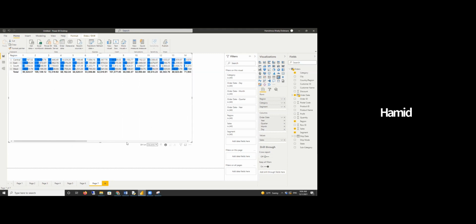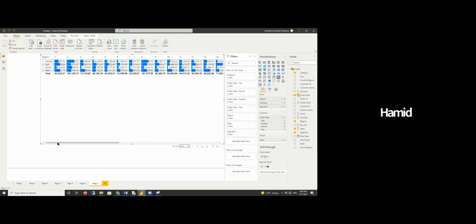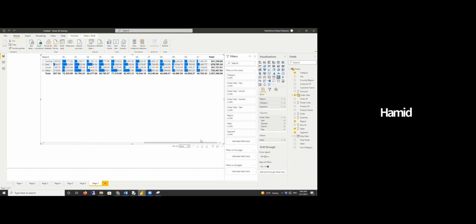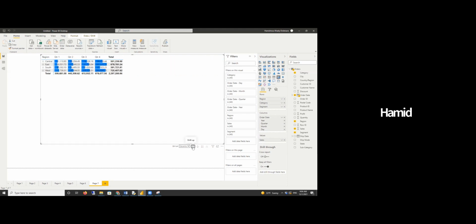Like day one, to maybe day 31. So with this arrow, I can drill up, go back from days to month, to the quarter, and to the year. So it's the highest one.